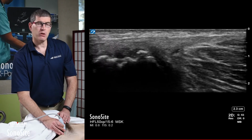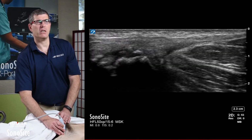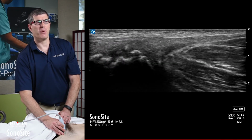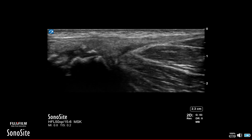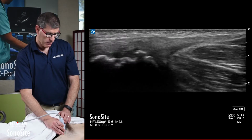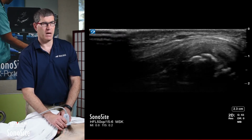Now, when I want to look at a sports hernia, what I want to think about is how the rectus abdominis and the adductor longus are really essentially part of the same muscle. To really understand that, what I'm going to do is now rotate to looking at the plane of the rectus abdominis. So I'm going to be rotating the probe into a long axis view on the rectus abdominis.